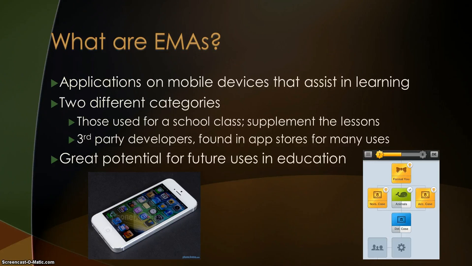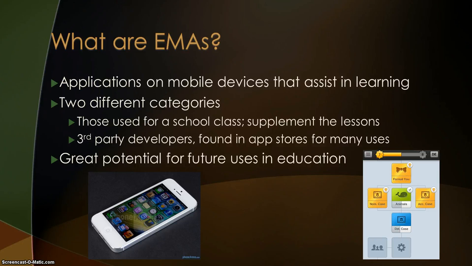So first off, what are these educational mobile apps, or these EMAs? Essentially, they're applications on mobile devices that help people learn. There's two different categories of these. There's the ones used in classes, so essentially programs that a class will use. We've used a few actually in our online class. Other ones are specific to the school.